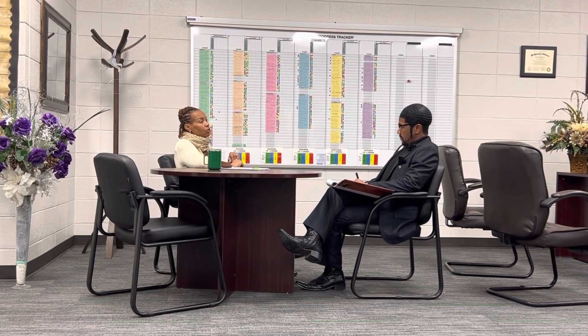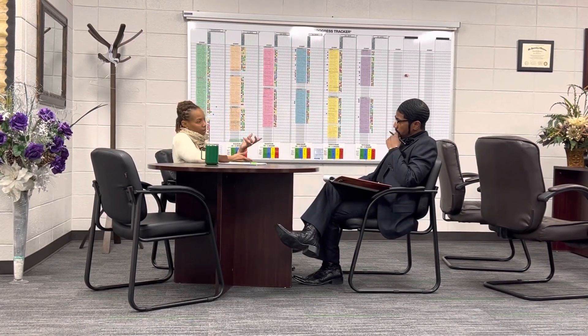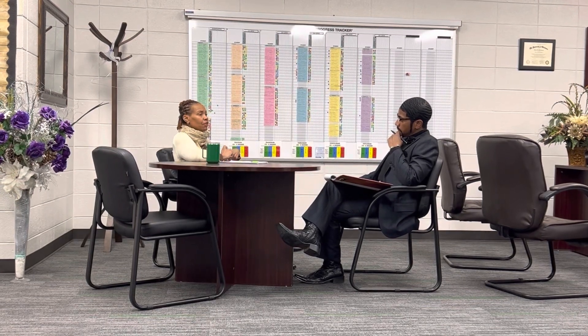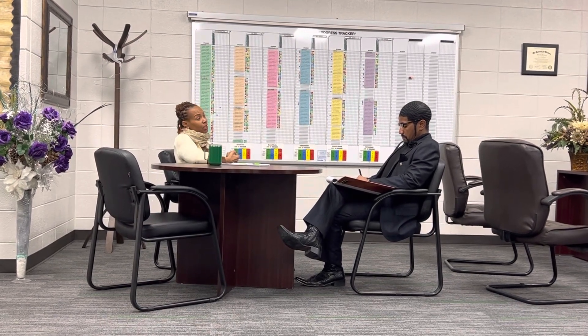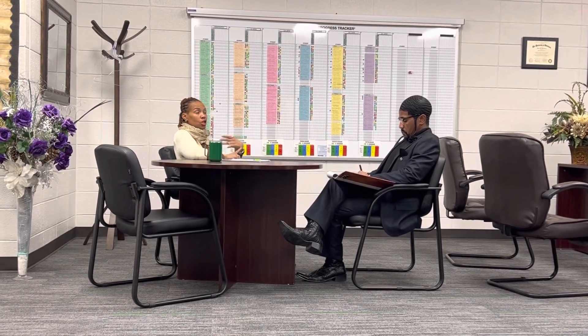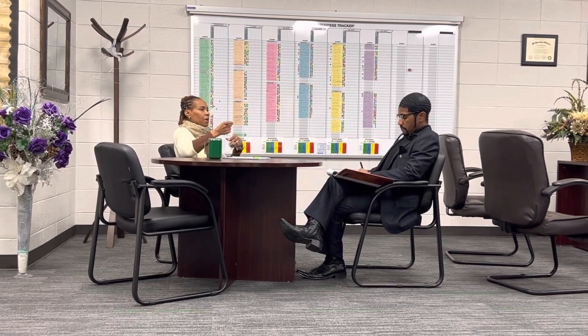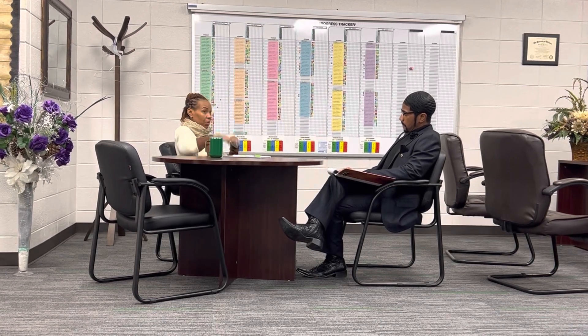And red is a note home or a call to your parent, depending on how severe it is, or just maybe sending a note home at the end of the day. I give them a reward at the end of the day for those that don't CLIP down. That seems to be helping with some of the behavior, because they're upset at the end of the day when they don't get a reward. Sometimes they may get to go to their treasure box, or I have some little Starbursts and I'll give them one on the way out the door. That seems to be helping a lot, and keeping me from yelling.